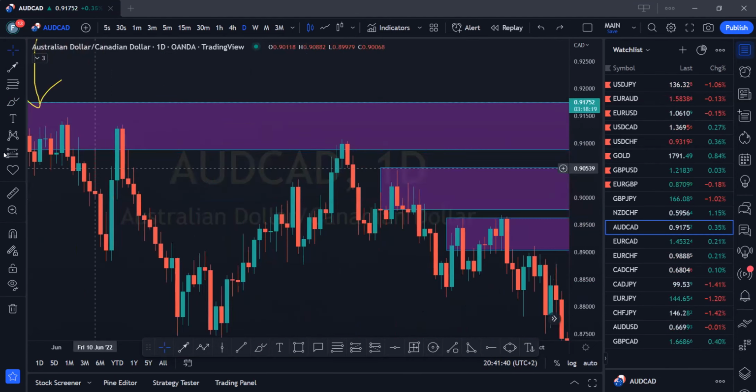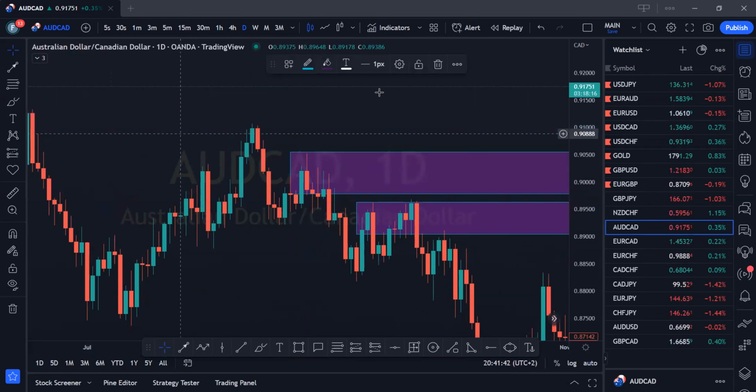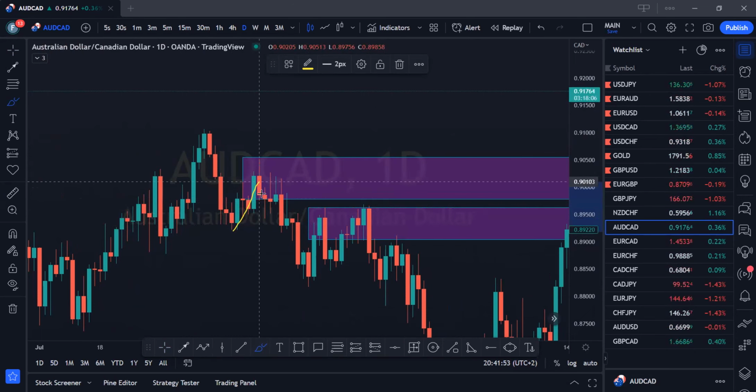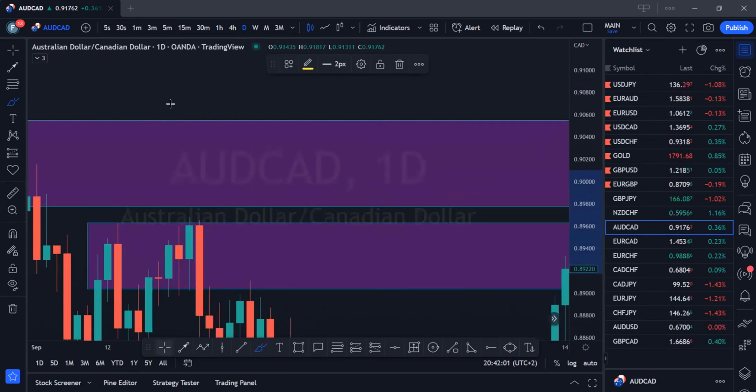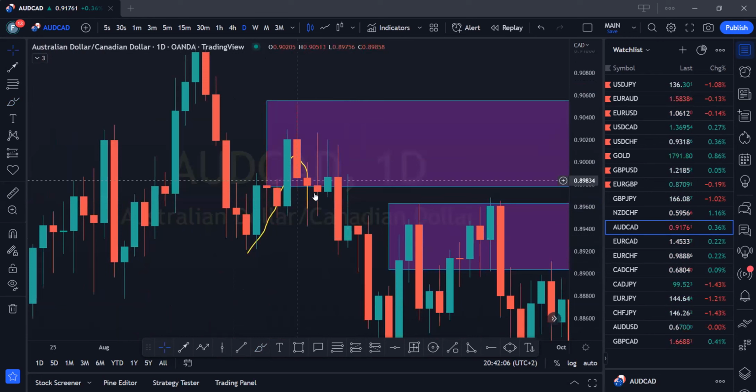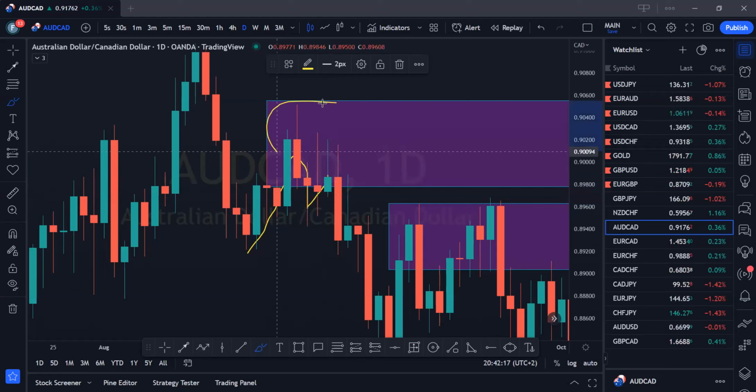Okay, so let's talk about this next resistance that we spotted here. We can see how price pushes into the zone like so, and then we can see a little bit of reaction here. Let me zoom in. You can see a little bit of reaction to the downside here. And then a second touch, this green candle, price going on the way up, touching it. So this is an established resistance zone.